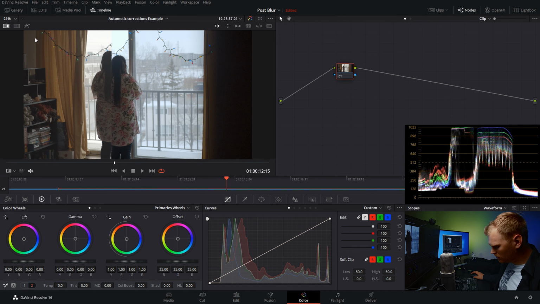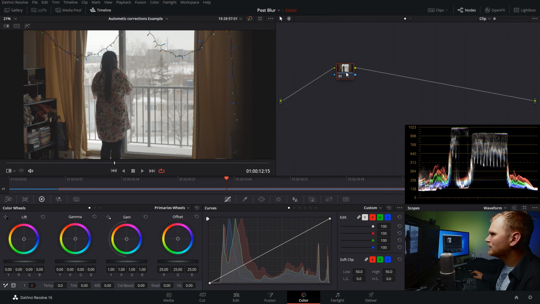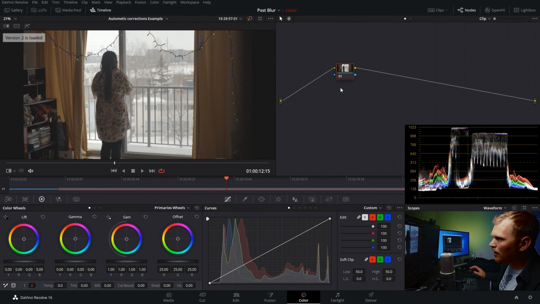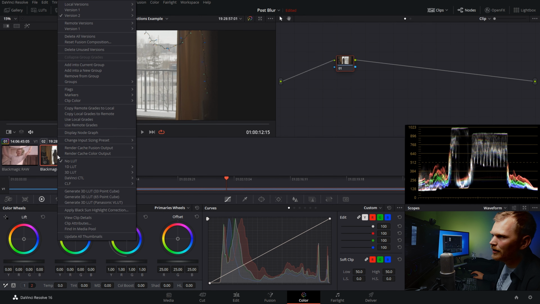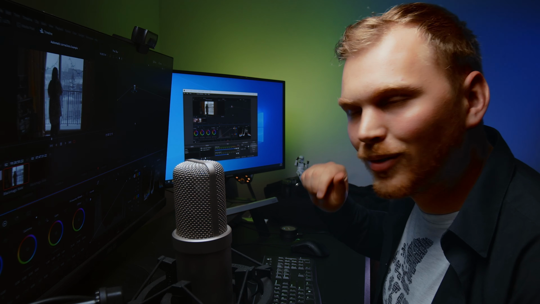Or what we could also do, we're just gonna hit Control Z to undo that deletion of the node grade. We're gonna get rid of our image wipe. We're then going to click Control Y on our keyboard to add a new version. And now we can reset our node grade. And if we hit Control B, we can then switch between our versions to check out our reference and our version that we're currently working on. You can also go into clips here, and then we can just right click to see our versions and rename them. And if you want to learn more about versions, check out my tutorial up here.